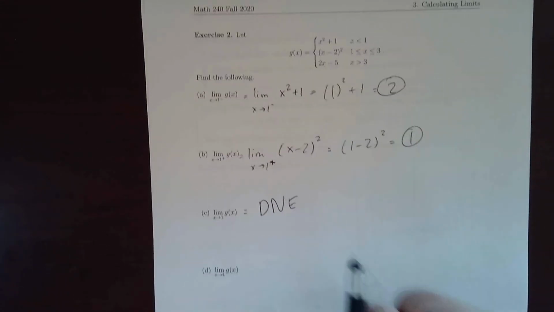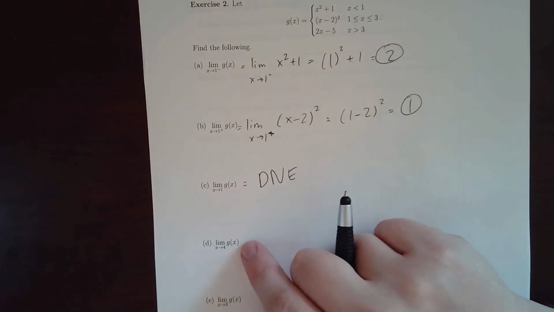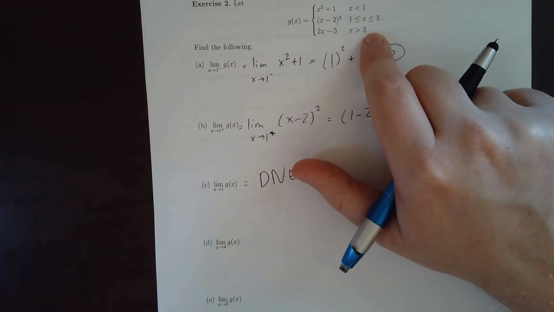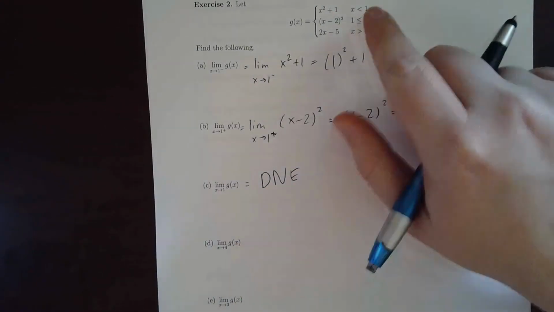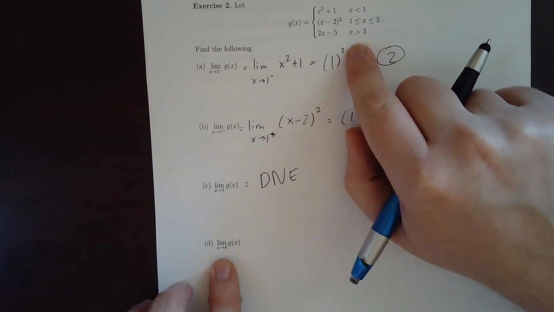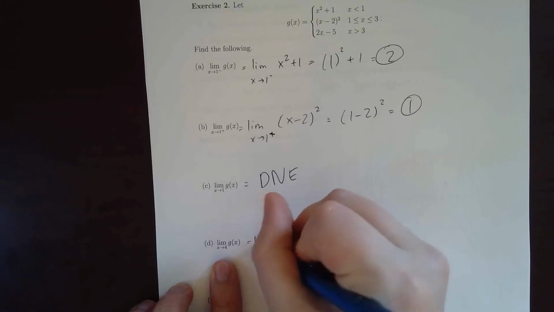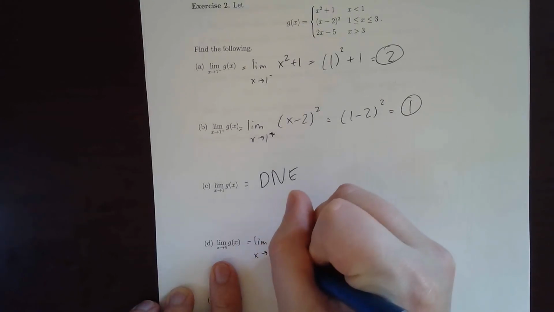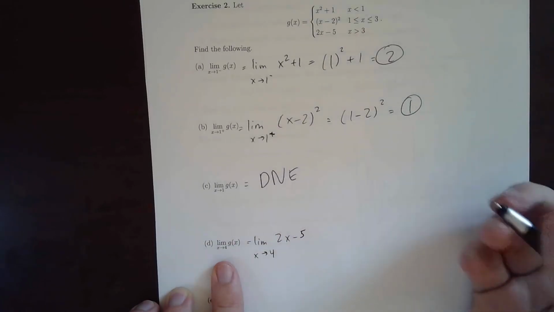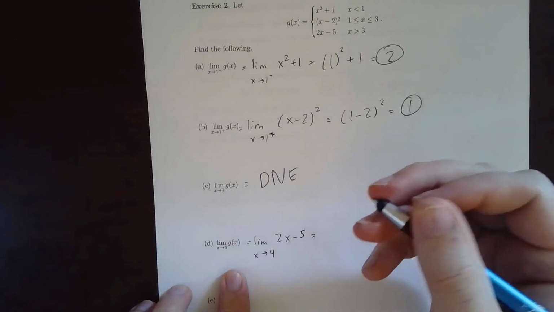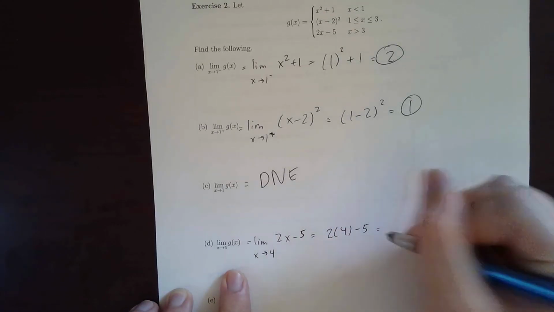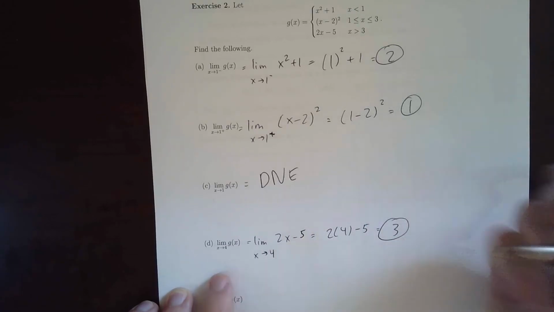Okay, the next thing we want is the limit as x approaches 4 of g of x. And so notice here that 4 isn't exactly a point that's on the boundary of things, but we need to know which part of this function we're looking at. So if x is approaching 4, we're looking at x values greater than 3. So we have then the limit as x approaches 4 of 2x minus 5. And so here we can just directly plug in. And so we'll get 2 times 4 minus 5, or just 3.